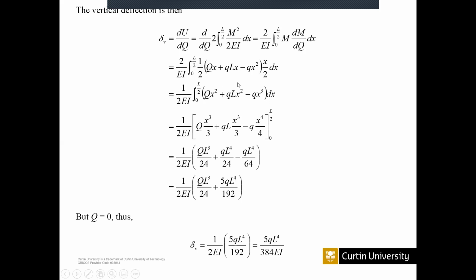So if you want to put Q equals 0, you can put it after. Otherwise you can put Q equals 0 somewhere here as well before substituting. No worries, you will get the same answer. So after finding the first derivative with respect to Q, you can put Q equals 0. So Q terms will be eliminated. Here also the same thing happens. So are we clear about that? Any questions?